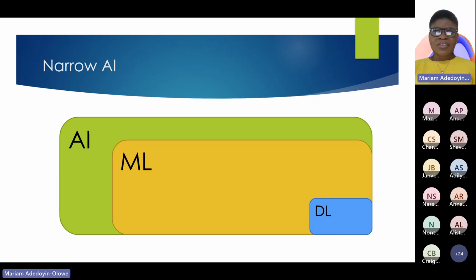You want to get into a building, you first of all go through the main door, then you decide which area you want to go to, maybe the ground floor or the first floor. Then when you get to the first floor, you need to locate the particular room you want to go to. Then when you get to the room, you locate exactly which part of the room you want to go to. So it's hierarchical in nature, and that is how deep learning functions. It functions in different layers, learning from themselves, really. So that is more in-depth.